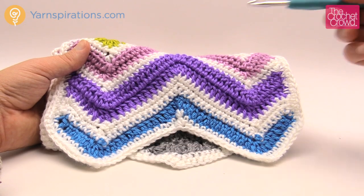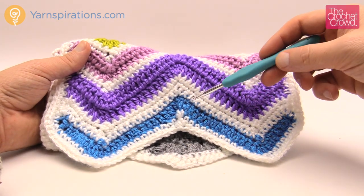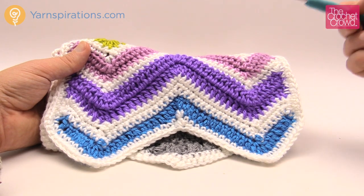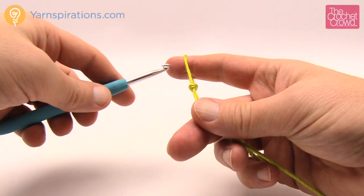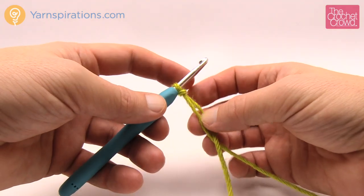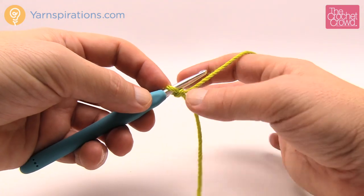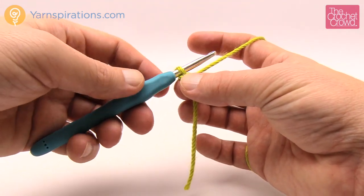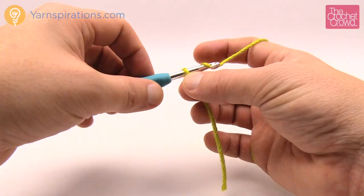So let's get started. We're going to get you to do the first layer, and it'll be the chain, plus we will also start the double crochets, and then from this point forward we move on to the example that is listed within today's tutorial. And insert that onto my hook. So we have in the instructions on our website all the different chains that you would need for the size of project that you want to go. But today I'm going to show you a swatch sample. So as I mentioned, there's 28 chains in one chevron plus 18, and that's what I'm going to do today. So I'm just going to chain 28.